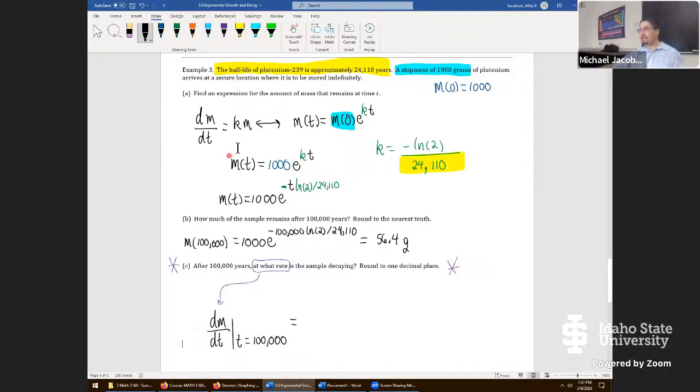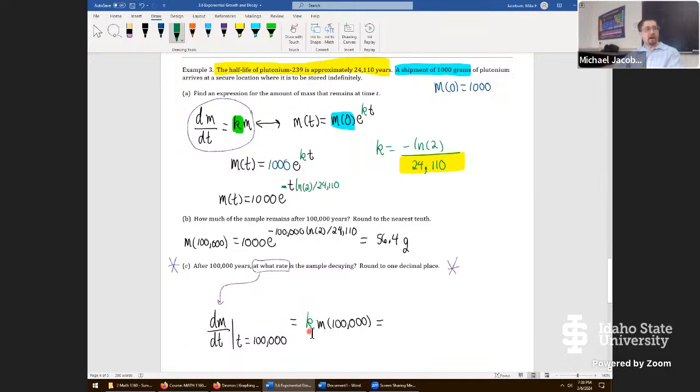But that means we're just going to take k times m. And the m we write in as m at 100,000. So we're just about there. Any questions, folks, with this stage of the process? Okay, let me just circle this. The moment they said at what rate, this is the idea that we had to throw in down right here. And now it's just a really fast computation.